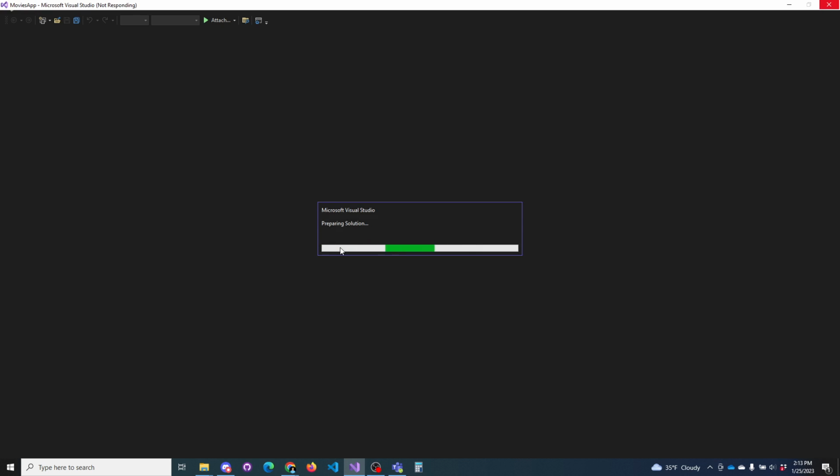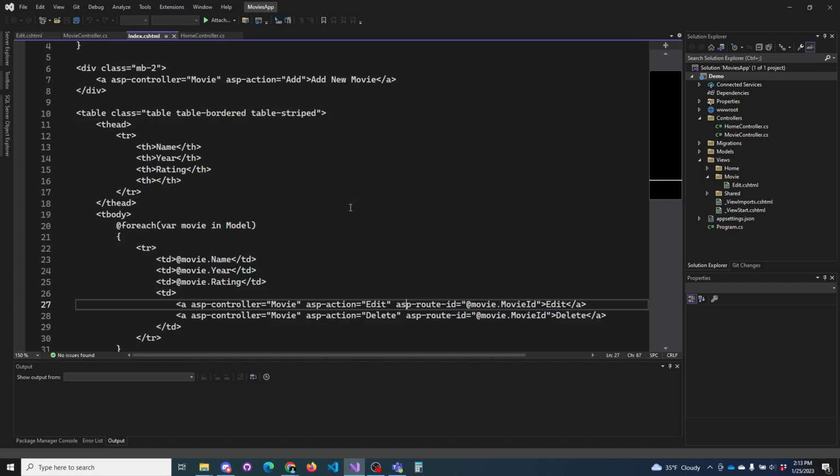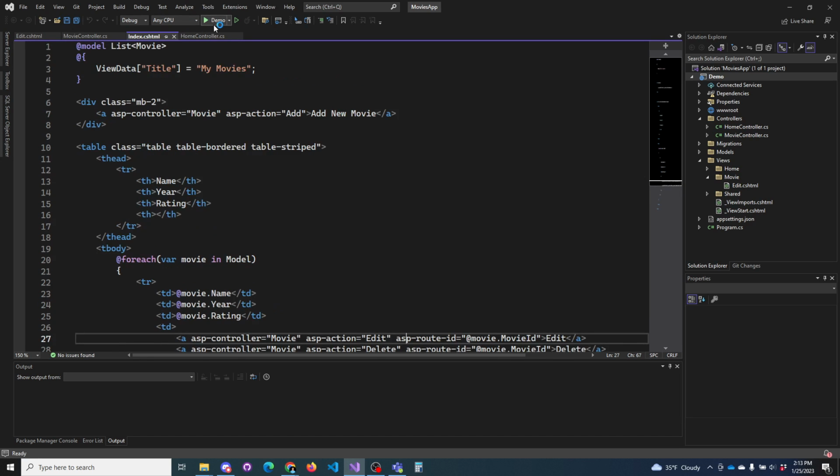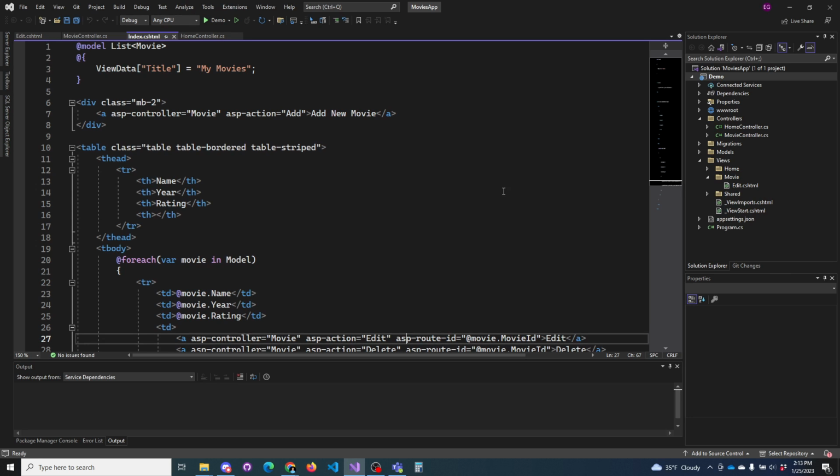I think it's Visual Studio kind of getting hung up and me not being patient enough. Like my mouse is even lagging.